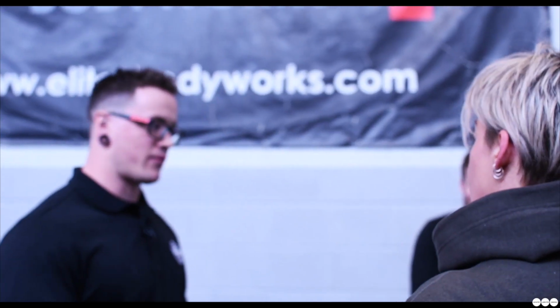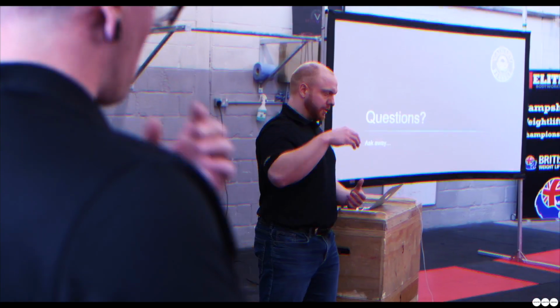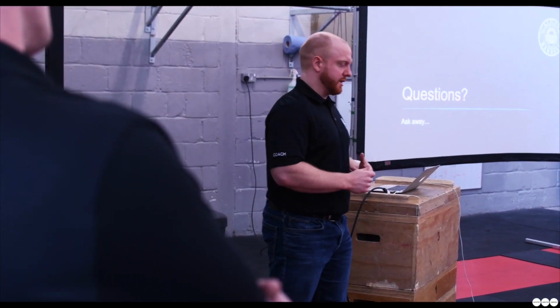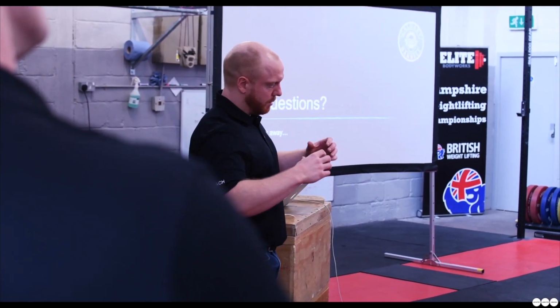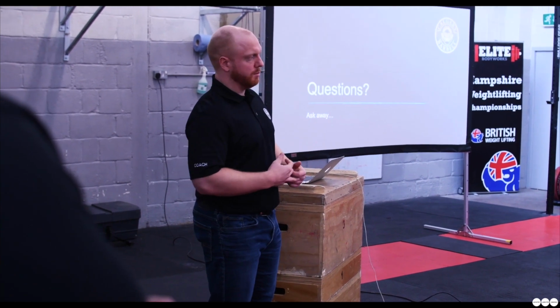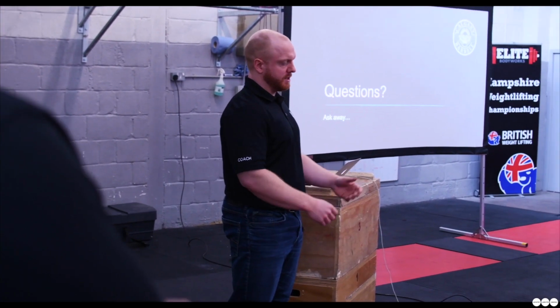So that little change there might make a difference in the long run, especially if you do it and immediately it feels more stable. That's a good thing, because a lot of times what happens when we get that sort of knee cave, it can be a result of losing tightness and losing tension in the bottom. If you're trying to squat as low as possible and you're getting out of position, causing some butt wink or just loss of tightness, I just don't see the point of trying to squat any lower if it's going to get you out of position.